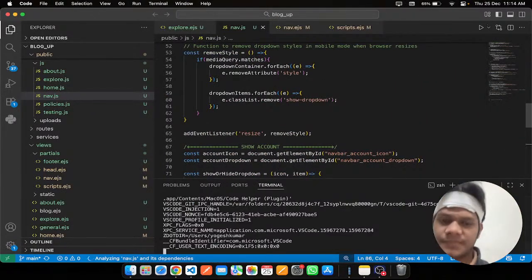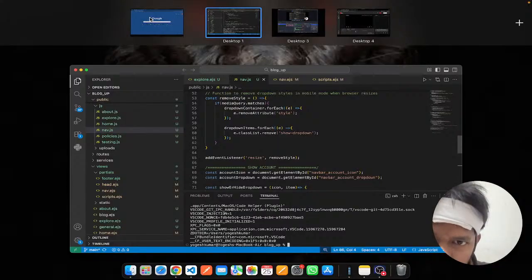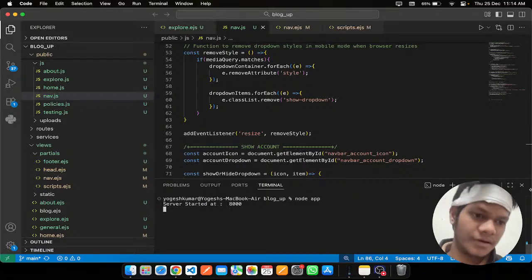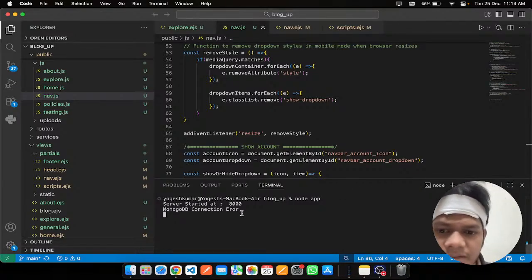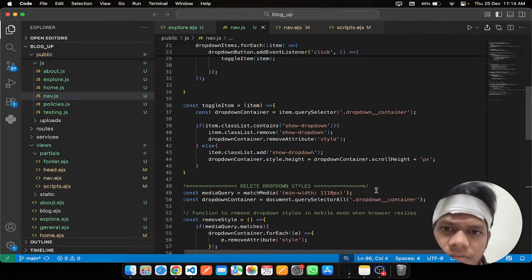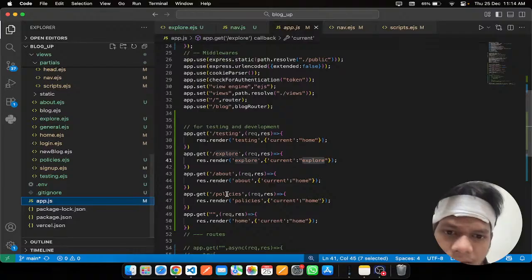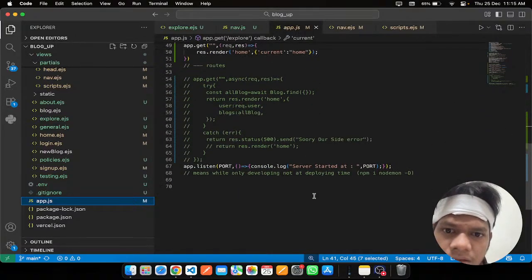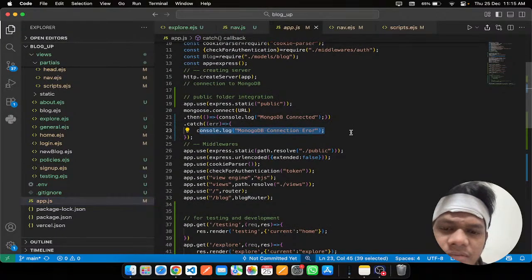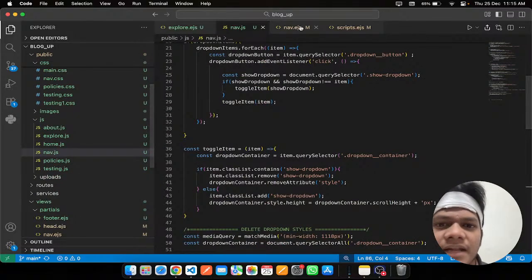I have a habit of putting my code on the right side and preview on the left side. So let's just see what we have done till now. And MongoDB connection error, why? I don't know. I have a proper internet connection, still it is not connecting to MongoDB. It is an error. I don't know why it is, but it is. But we will check this when we are designing the backend architecture.